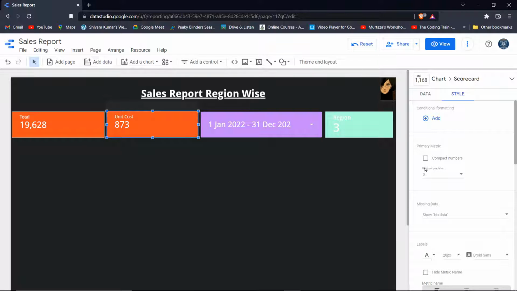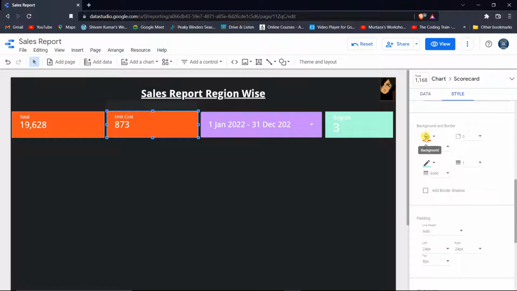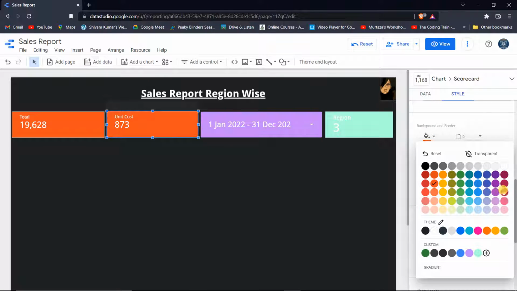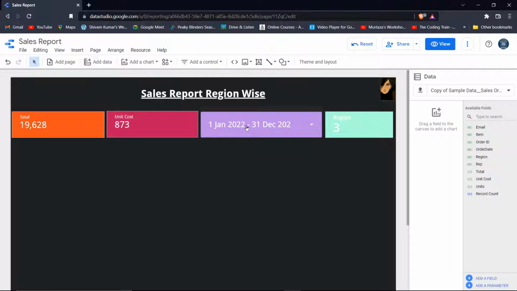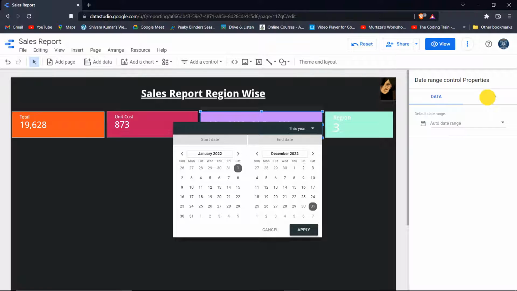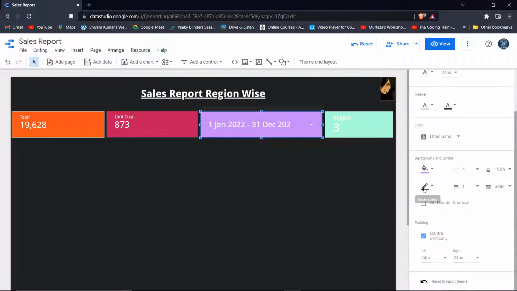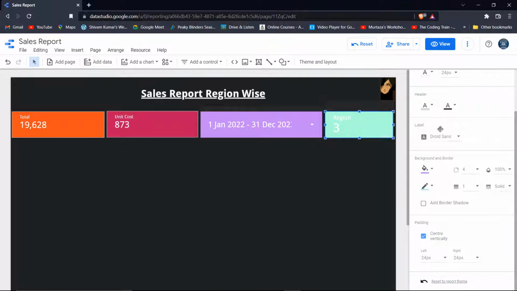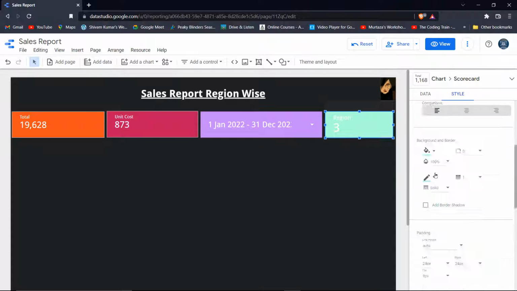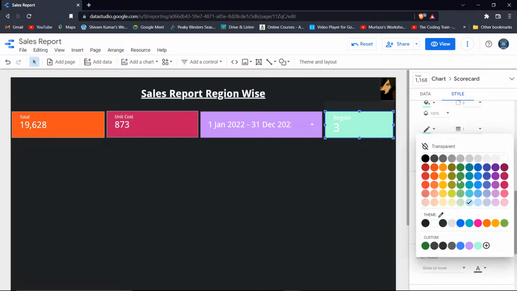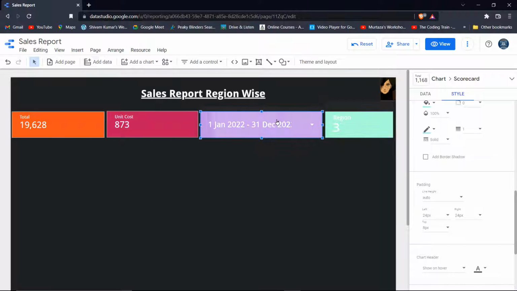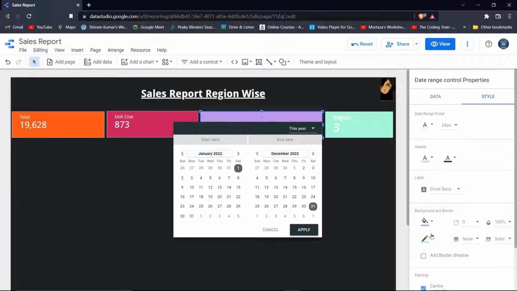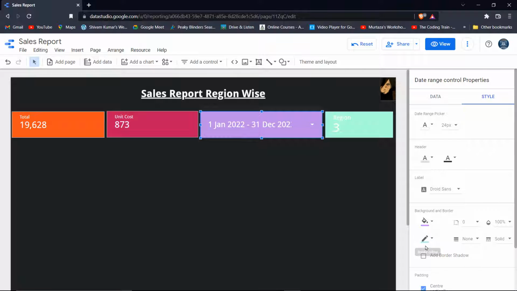I'm also gonna change the color of this and give it a different color so it looks good. And I'm going to add border to it. This was our color. So, sometimes it also happens that there's this bug, and when you add a border, then immediately it doesn't appear upon your scorecard, but that's fine.